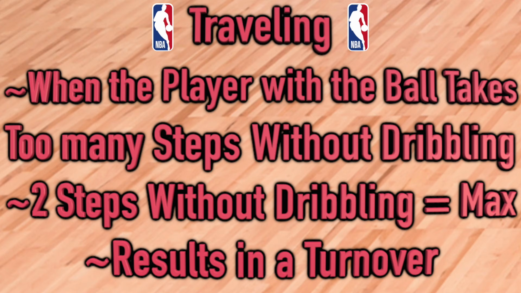Let's wrap up now with a batch of general violations on the basketball court, starting with traveling. What is traveling? This is a violation when the player currently possessing the basketball takes too many steps while holding the ball or without dribbling. In the NBA, you can take a maximum of 2 steps without dribbling before you shoot or pass, but anything beyond that and it's a travel. Also, if you move your pivot foot, that's considered traveling and an automatic turnover.